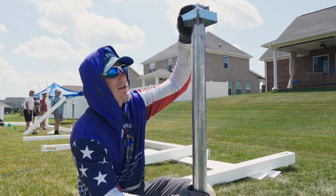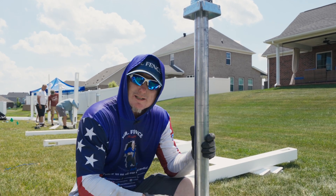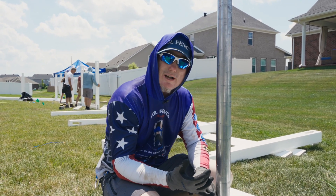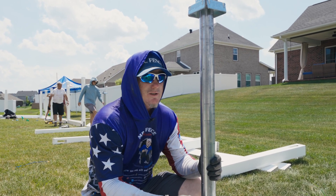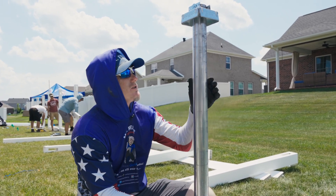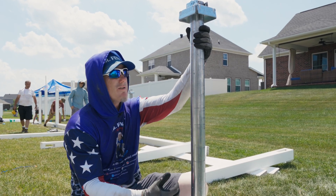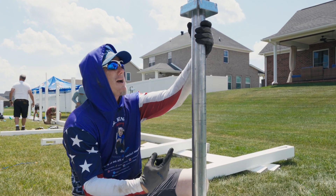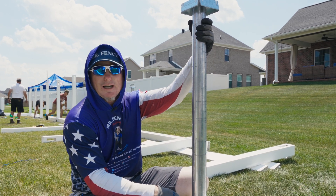The other thing is they nest together, so a box of a hundred is about this big. A box of the donuts, depending on what flavor you got, could be this big — massive. That's hard to travel and load in trucks and find storage room. A pallet of 4,800 of these is half the size of a pallet of 2,000 donuts. So we've nested them together, made a stronger connector, decreased space, and we're saving you money — making you different than everybody else. We've taken everything we've learned about connectors and put it in one package. Super connectors may be next. Like titanium.